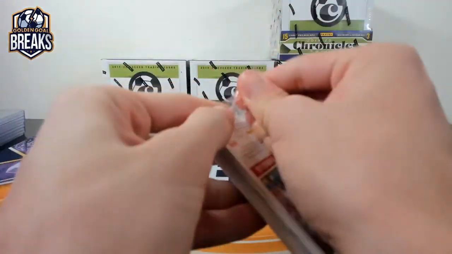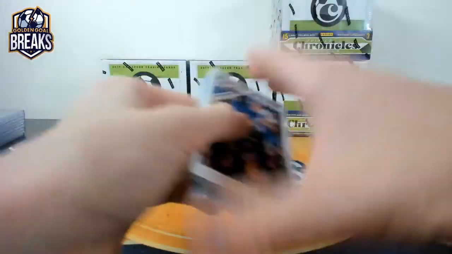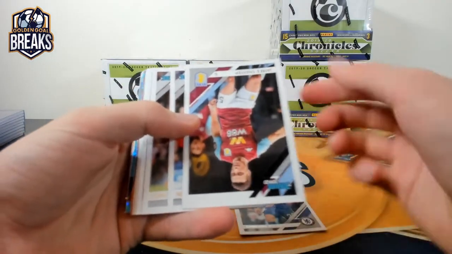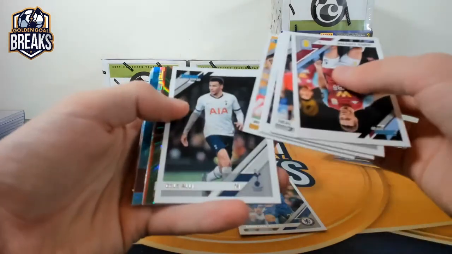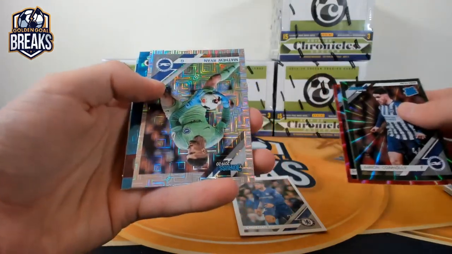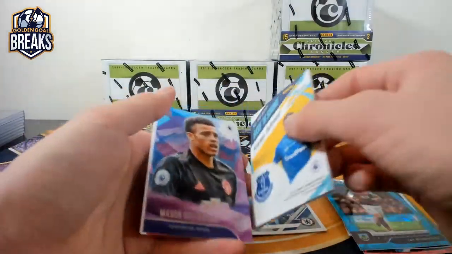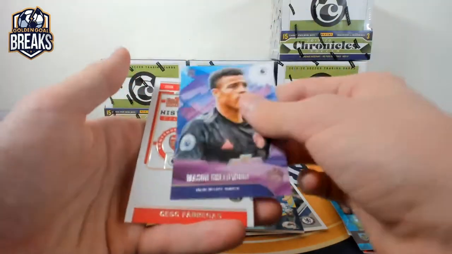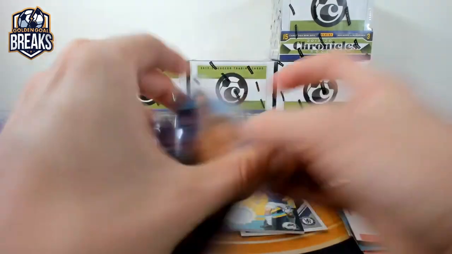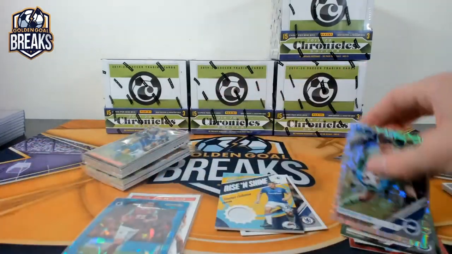There's Pulisic on top. Come on, let's hit a Mason to 25. I don't remember last time I hit a Mason number card. It's been a while. Pulisic base. Aaron Connolly to 50. Vidra to 99. And for Brighton, Matthew Ryan. Mosaic. Jay Rodriguez to 99. Cracked ice. Coleman and their first Mason. Greenwood. Says Fabregas ticket as well.